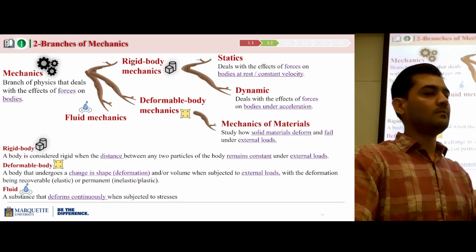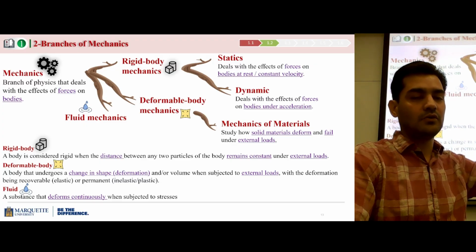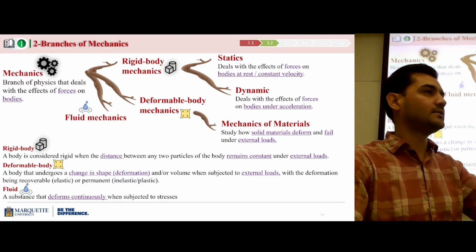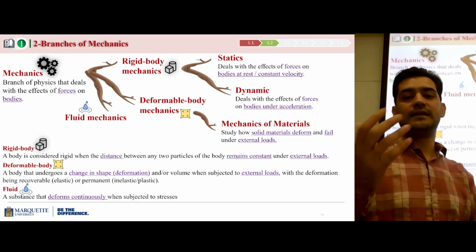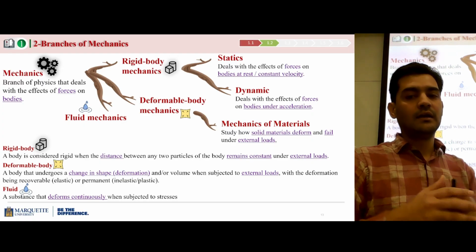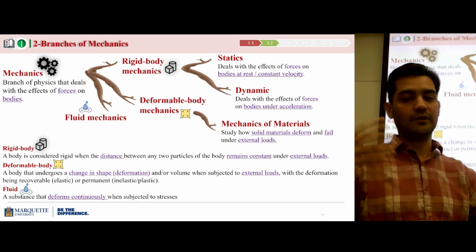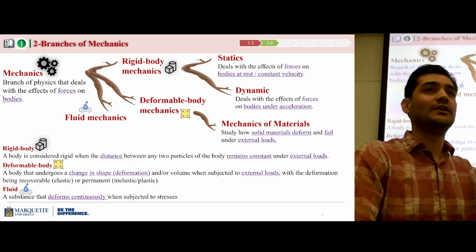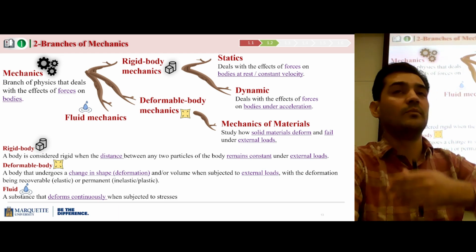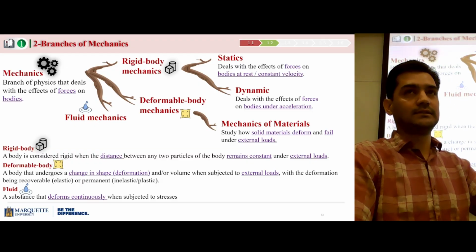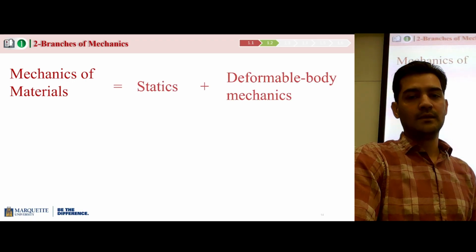So deformable body mechanics is an extension to statics. In statics, you had an assumption. We're going to remove that assumption, and then we're going to see if forces are applied, how the body deforms, what's going on inside the body. So we'll calculate stresses, strains, deformations, and we're going to see how it fails, how much load it can take. So that's going to be in the mechanics of materials.